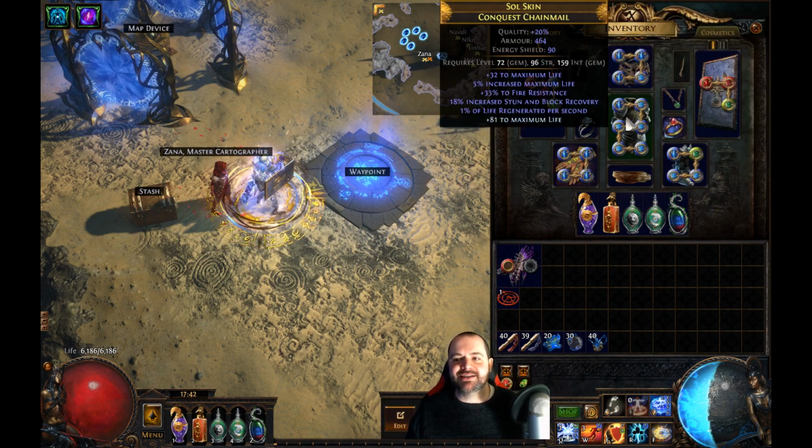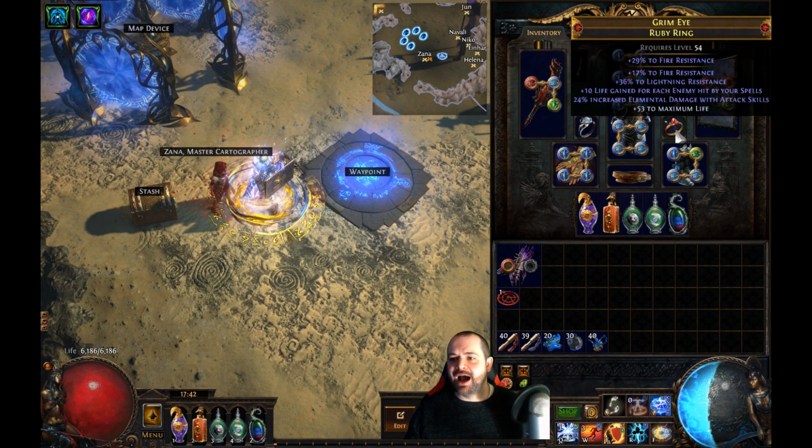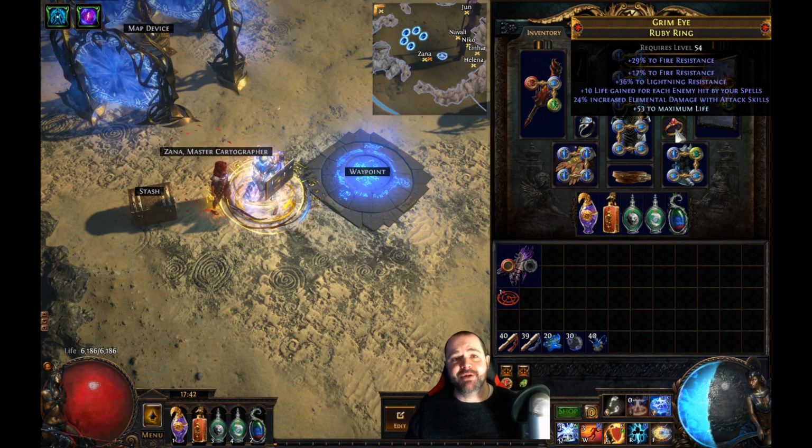I managed to get a 6 link from a bestiary craft. It's nothing special. It's got a little life regen and some life. You can get much better. I crafted this ring with an alt spam until I got the 10 life gained on hit for each enemy hit by your spells. Really good because you're hitting so often. I managed to get some resist and life. You could probably get better, but it's a good base to start with.